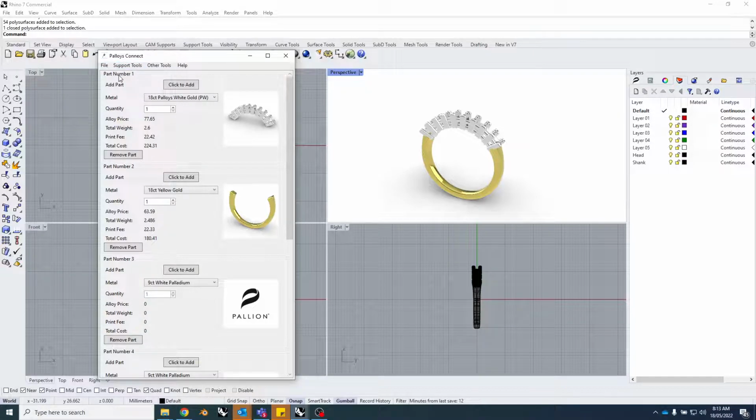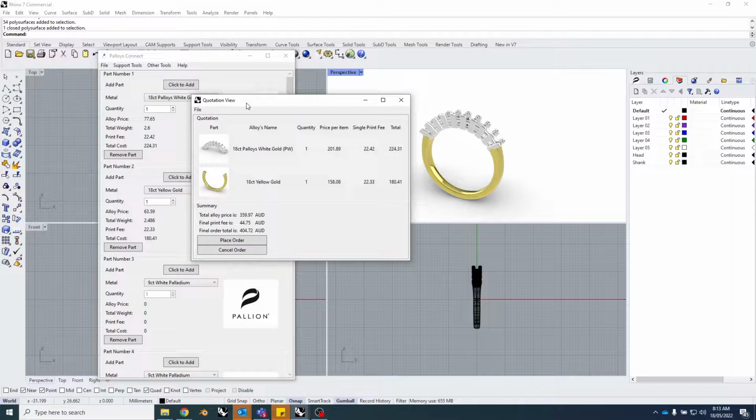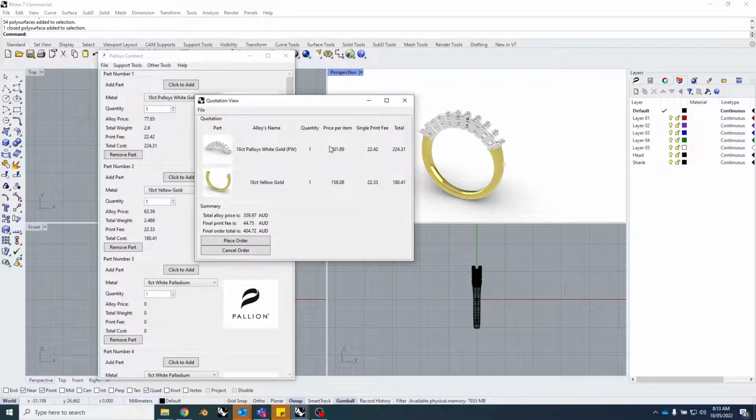You'll see a summary of your order come up, just the 2 components that we have, the quantities just to confirm, and the total price. Noting that at the moment this is a quotation. For the purposes of beta, we're going to waive all the manufacturing fees, and we're just going to charge an alloy fee. Alloy fee is based on the date of the order, so it's the price today.